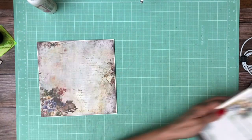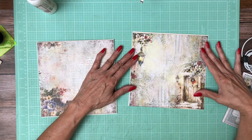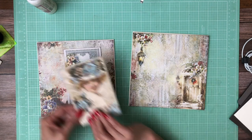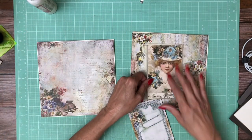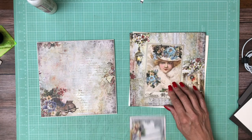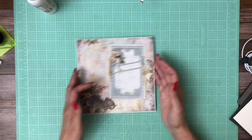Actually, I'm going to pull in page 7. So page 7, we're going to do the same thing. Trying to decide where I want which card, if I want the face on this side. I think I want this because this looks a little more organic and we already have a rectangular shape here. And this is kind of an organic shape and this is rectangular. So I think I did have it the way I wanted it. So I'll set this aside now.